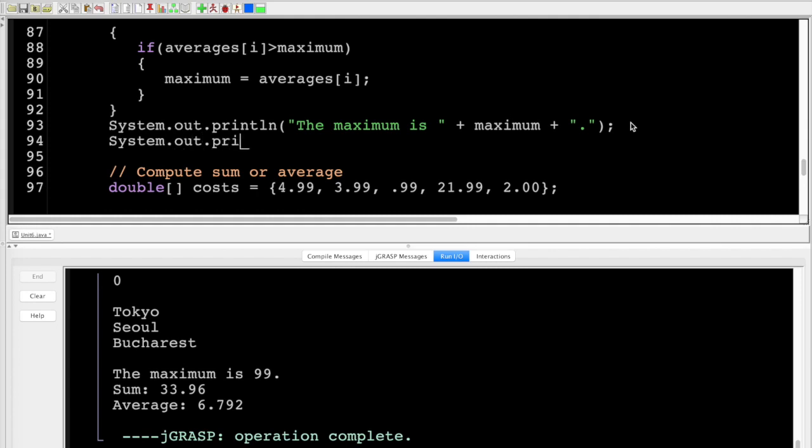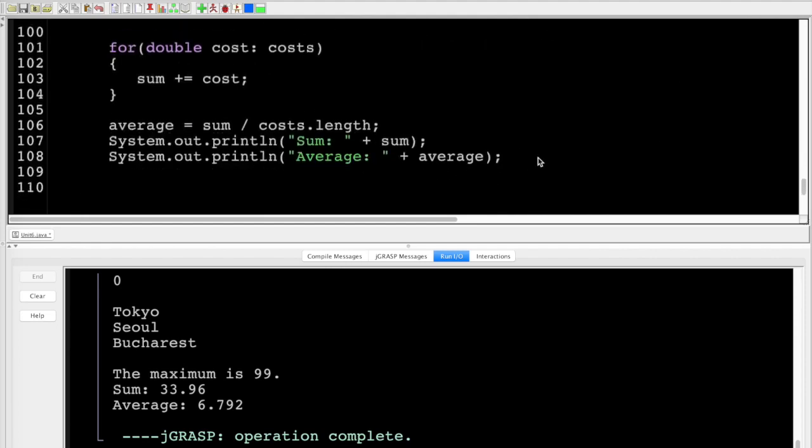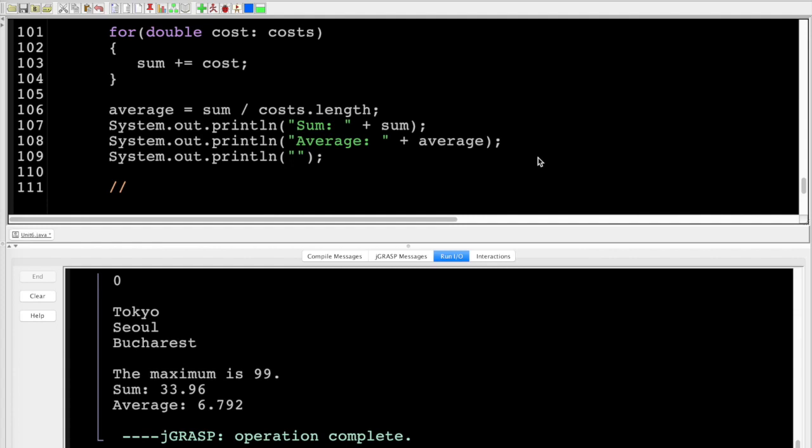Let me add a little println. I could have put the \n up here, but that's fine. I'll keep consistent. Okay, so we've done that one. The next one is to determine if one element has a particular property. So we're trying to find out if an element has a particular property. So I'll write that down.